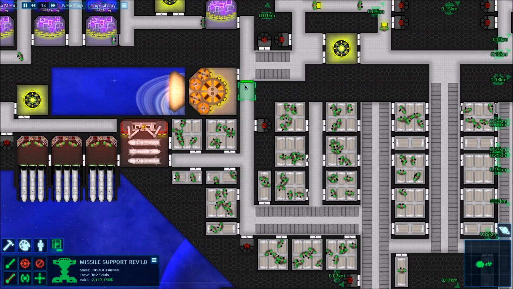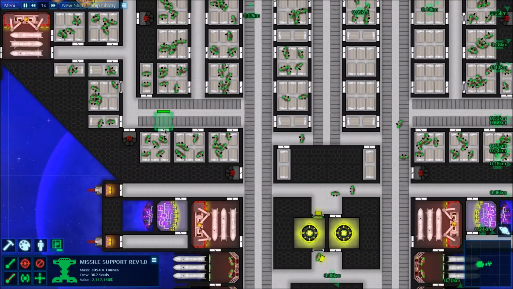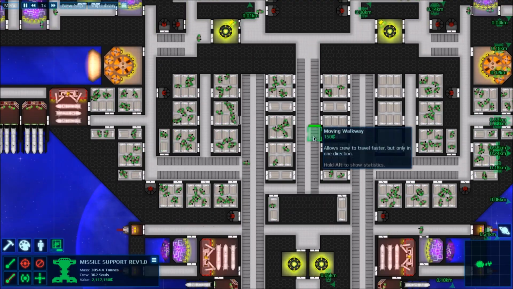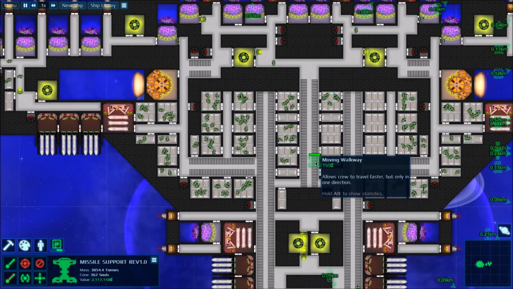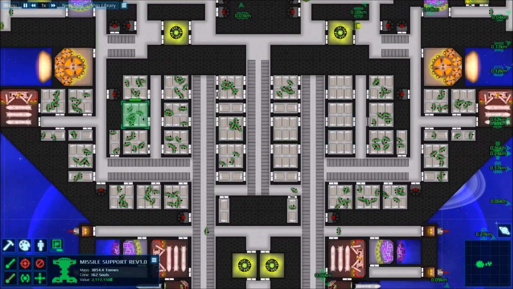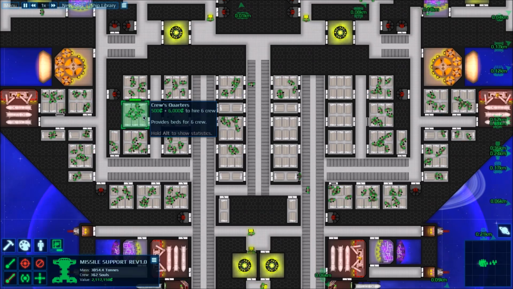They can come out there. There's corridors. You need corridors for your crew to get going. And I've put a moving walkway, so that the crew can move efficiently. When you start a battle, all your crew are put into your quarters. So when the battle starts, they all start to pile out through the ship, and they're trying to get to where they need to go.